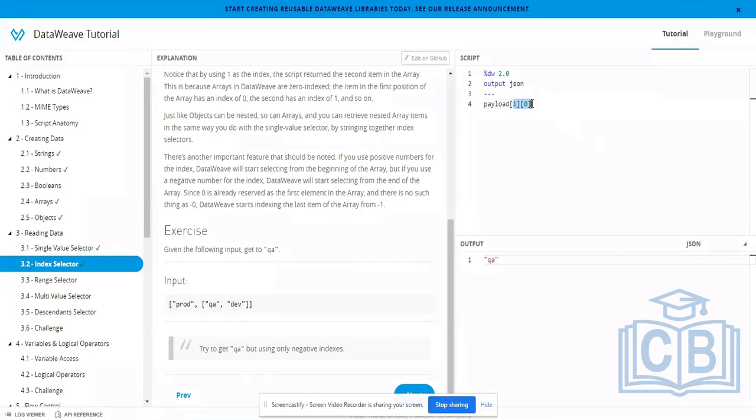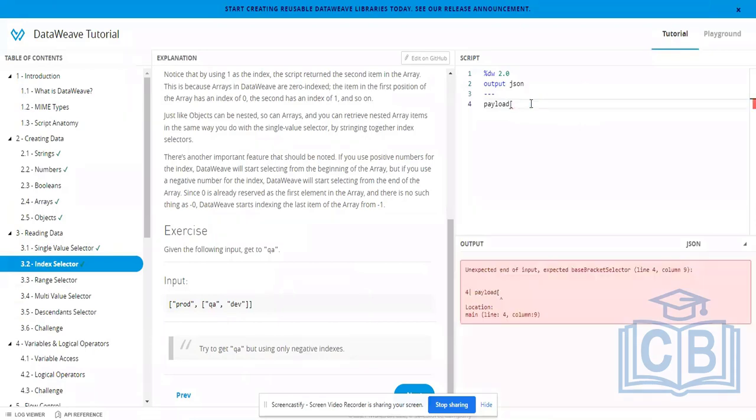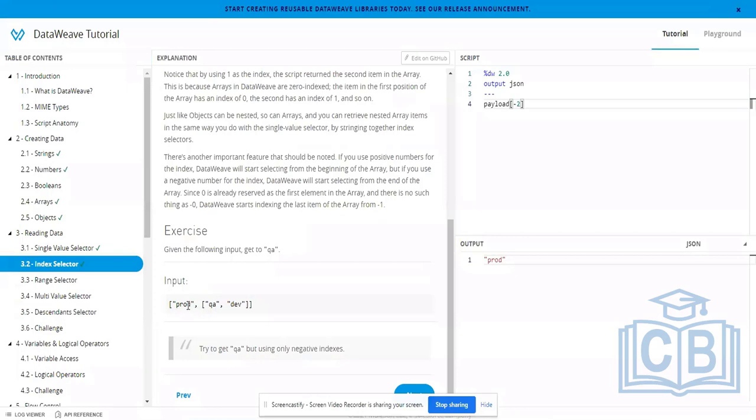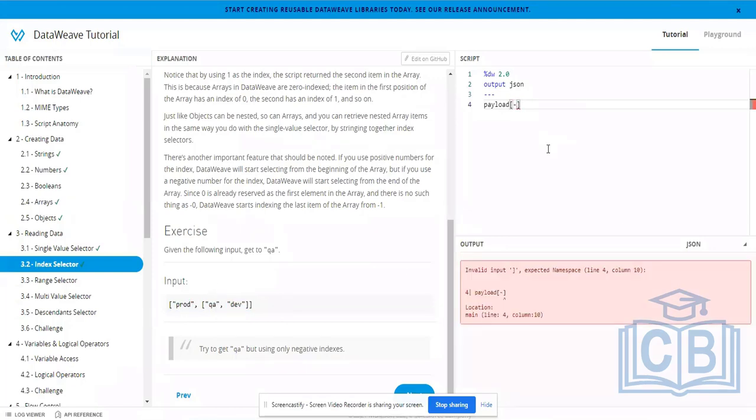If I give payload of -2, I'll get prod. Because this is -1. So it's -1, 0 and -1, 1. If I put -1, you get the bottom one. Then you say 1. 1 means it will get dev. -1, 1, I'll get dev.